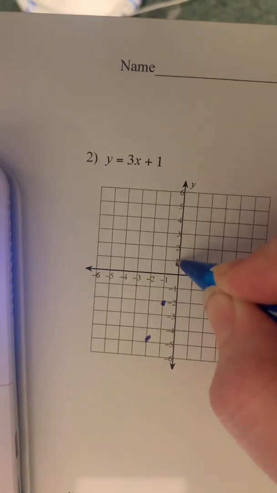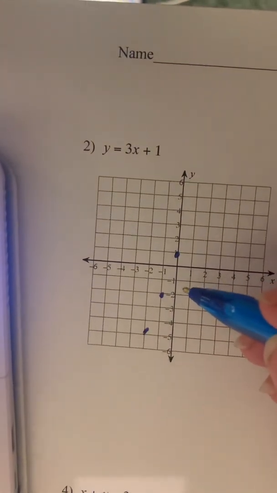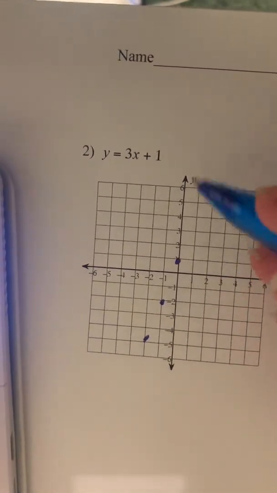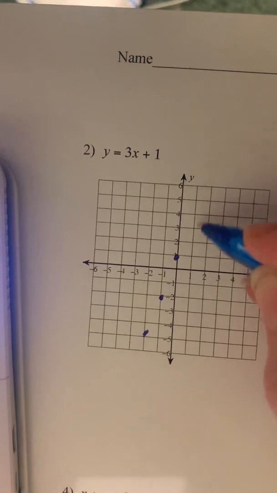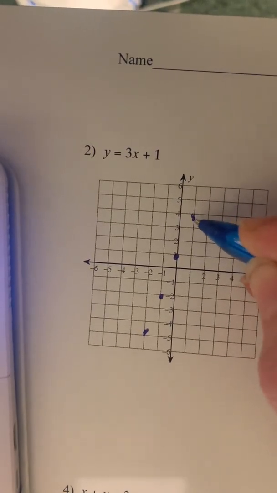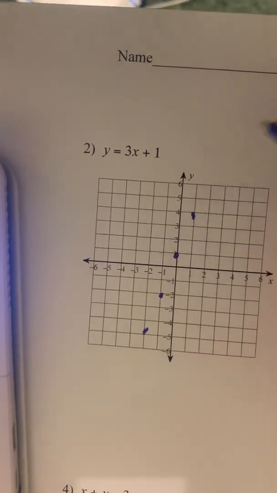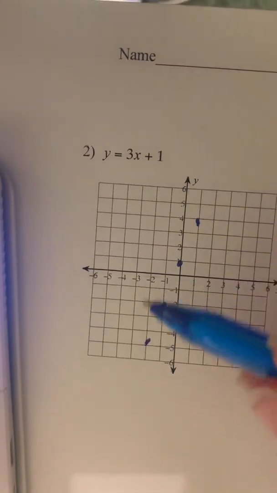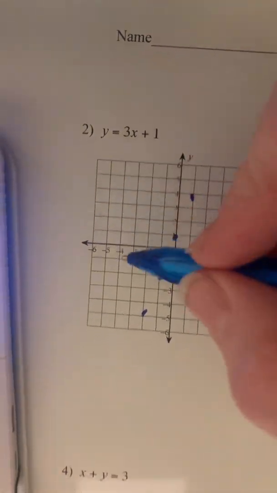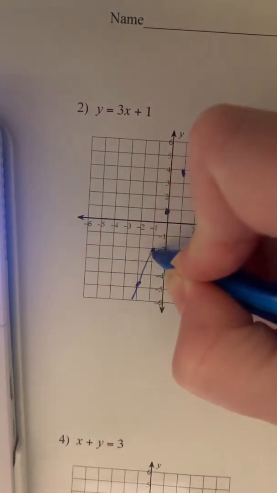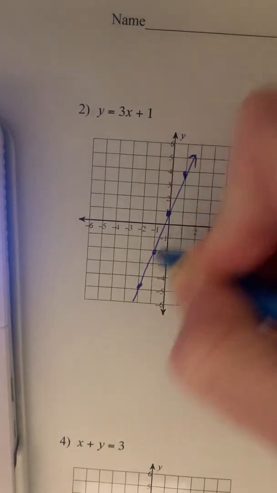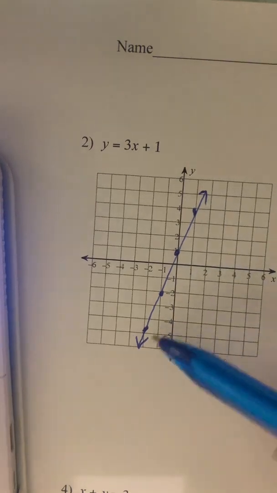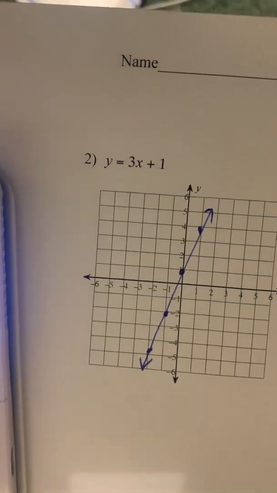0, 1. A lot of times those points that have the zeros in them, people get those goofed up, okay? So that's why it's always good. I'm going to keep going. I have 1, 4. And then my next point would be 2, 7, which is also off my paper. So I was able to quickly fit 4 points on there. I can see they all line up. Okay, if you need to use a ruler, draw your lines, put your arrows on both ends.